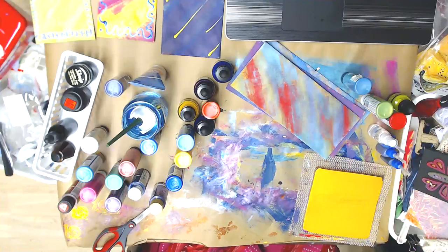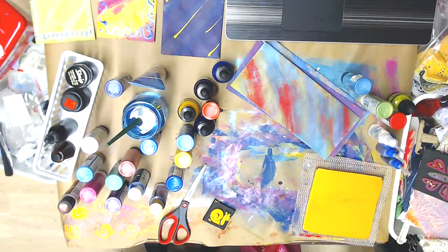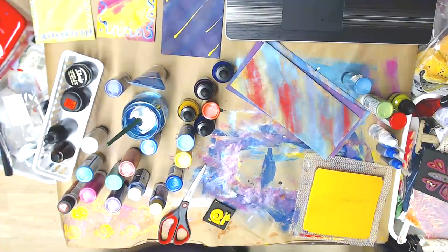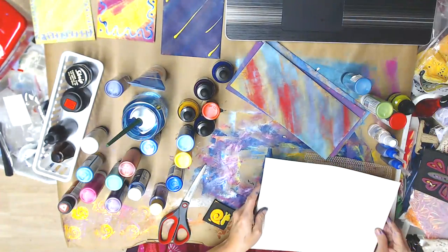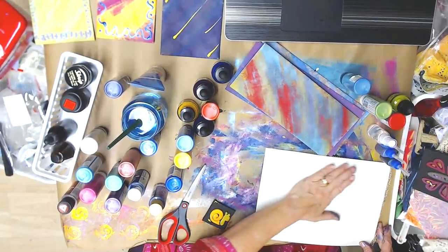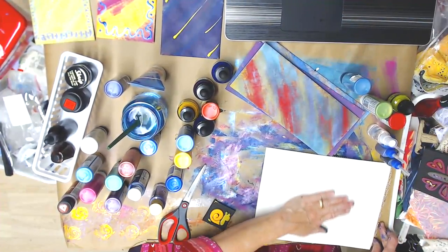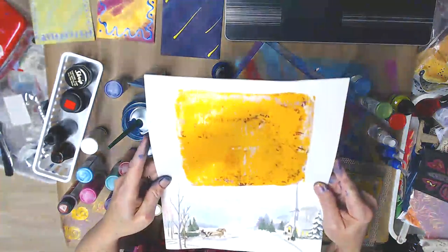I think we're going to go ahead and do another one with the silver, if I can find some silver. Let me get another paper to clean off this jelly plate. Might as well use it. Okay. Yeah, everybody needs a snail stamp. Ooh, look at that. Bonus.